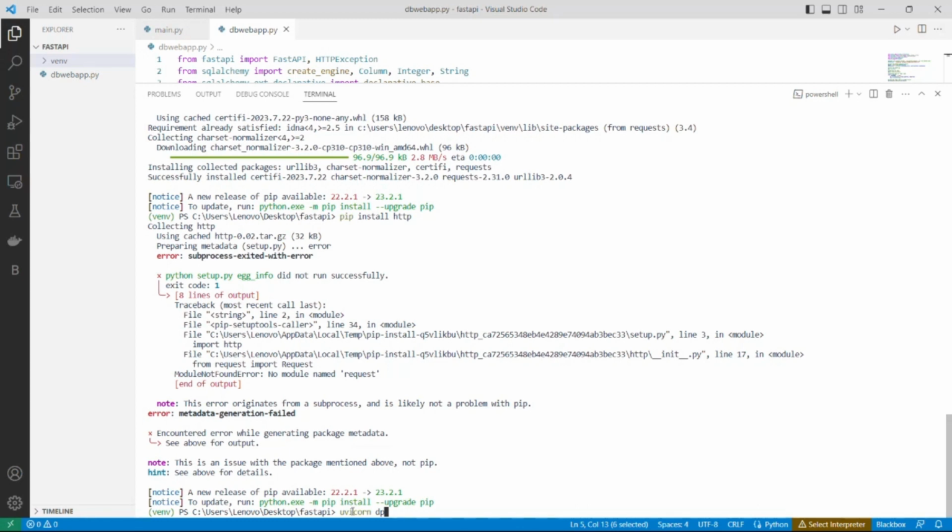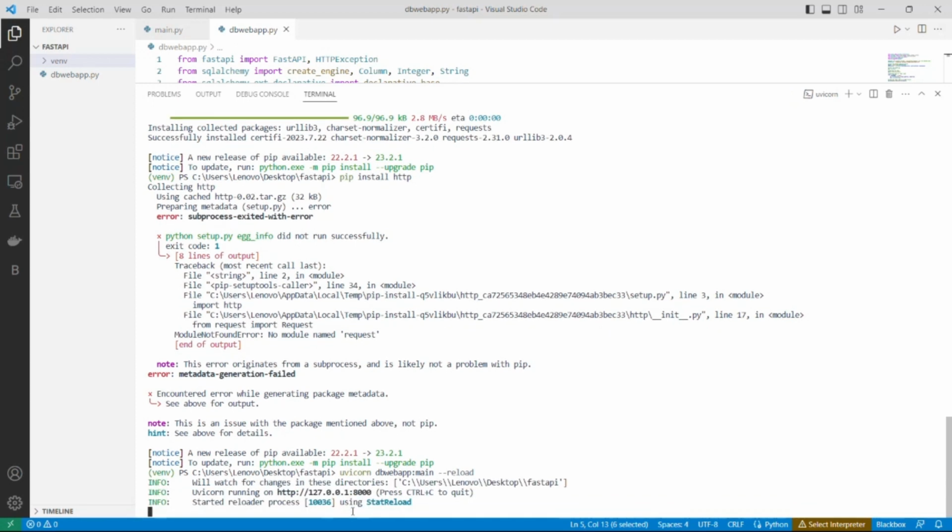So uvicorn app name, that is the file name. Here the file name is db web app main dash dash reload. It is successfully up and running.